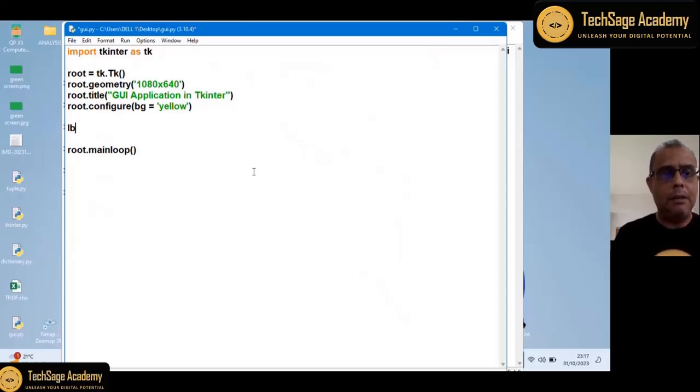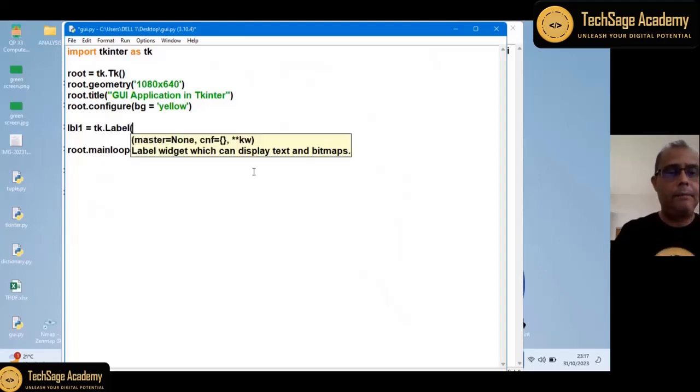I'll name it label 1, lbl1. lbl1 is equal to. Now, this label is a component of Tkinter. It is a Tkinter widget. So tk.Label, and we have to specify in which window this label will be placed. The master window for this label, or the container window for this label, will be root, comma.